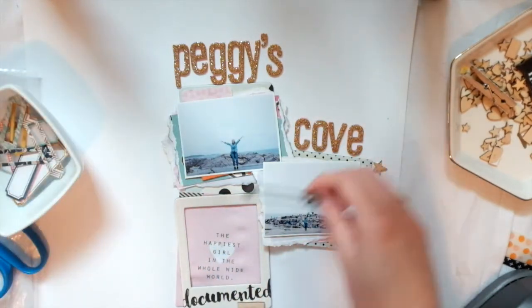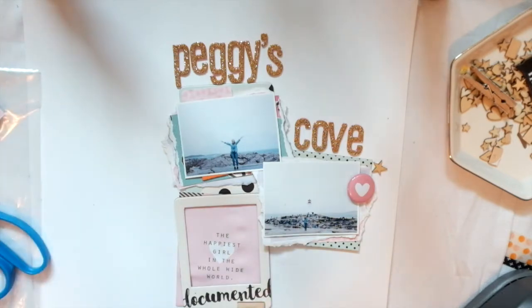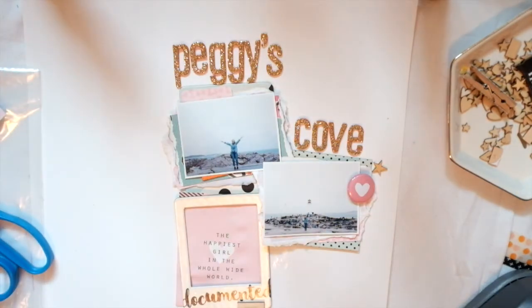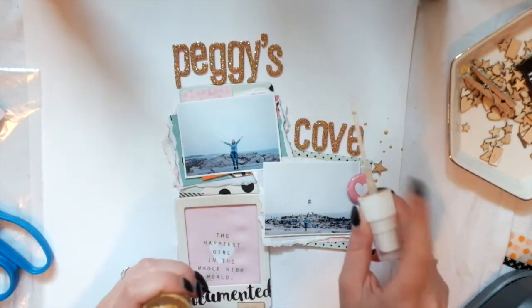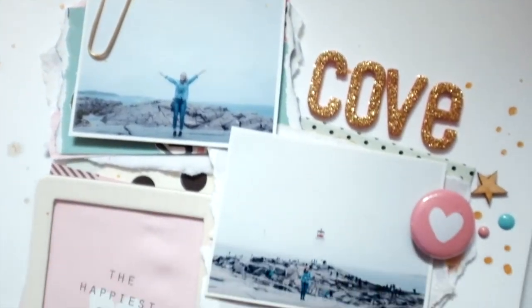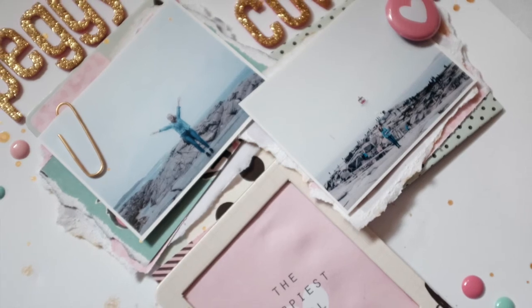I'm also going to add some gold Heidi Swapp Color Shine, and I'm going to add some enamel dots. If you saw the haul video that I posted, you will see all of the millions of enamel dots I got. And I put that paper clip up there. So that's the final layout.